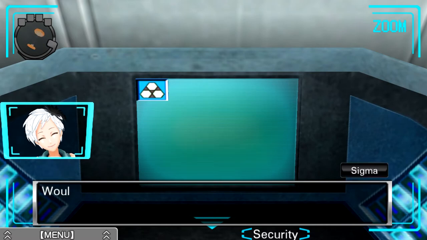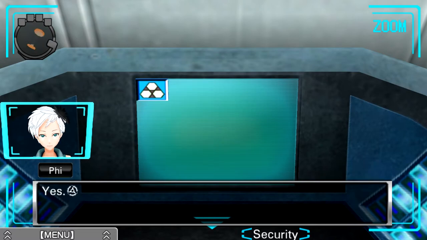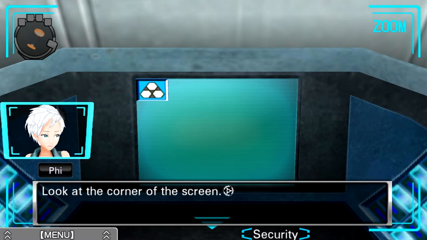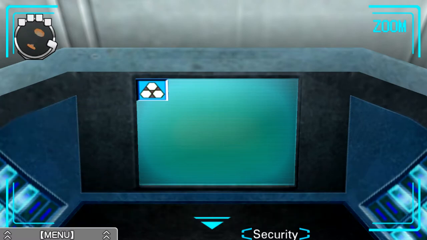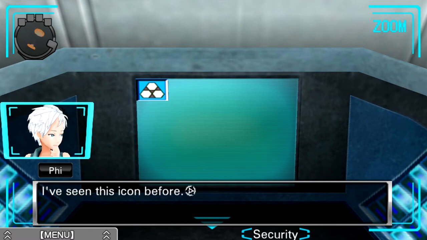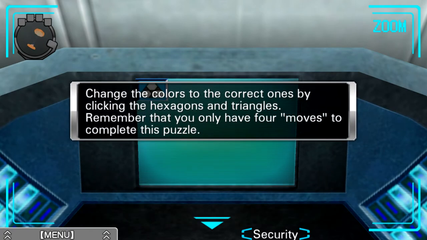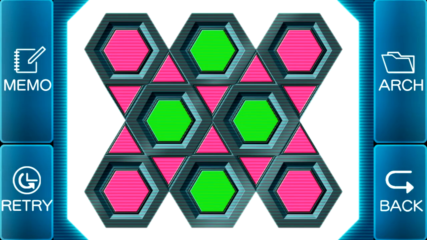Oh, well done. Would it really kill you to take that disdain down, like, 10%? Yes. Look at the corner of the screen. Yeah, yeah, an icon. Alright, so we'll click on this one and enter probably a similar minigame. I've seen this icon before. It's just like the one on the other side. So that would mean change the colors. And so in this one, I think we want to make, what was it, all of the central ones green? Because we made them all red. No, we made them all green last time, so we want to try to make them all red.